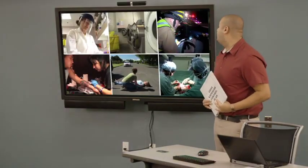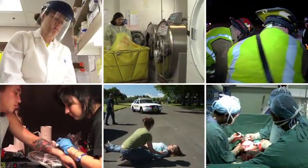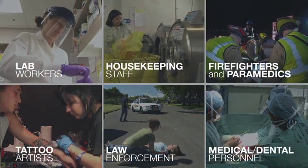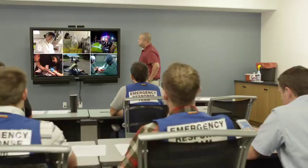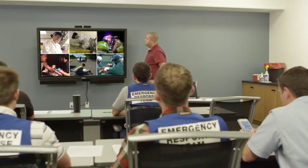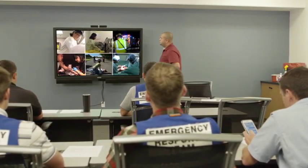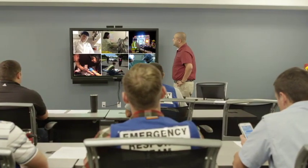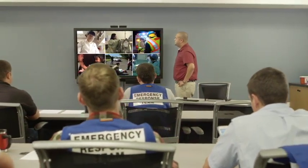The plan includes the identification of job classifications that your employer has determined to include tasks and procedures that have risk of exposure to blood and other potentially infectious materials. It is important to know that your job classification puts you at risk for occupational exposure. Since your job classification does put you at risk, be aware of the specific tasks or procedures that cause exposure.